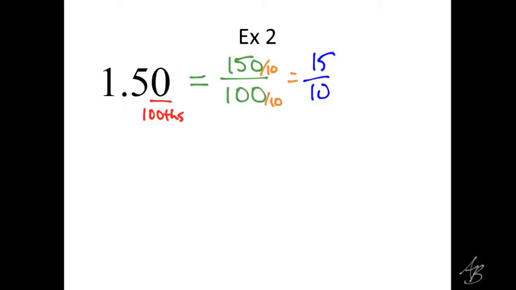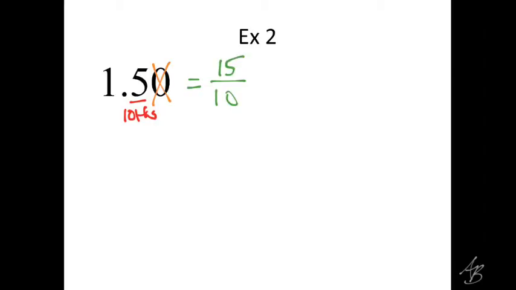Now, let's go back to the very beginning. There's actually a part of this number that's not really necessary, that doesn't change the value of it. What decimal doesn't really change anything? The 0, right? So we could go all the way back and say this 0 is not necessary, and just use the place value of this 5. What's the place value of that 5? Tenths. So that means we're going to have a 10 in the denominator and 15 in the numerator.